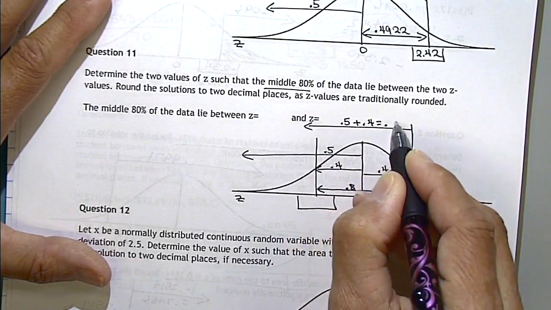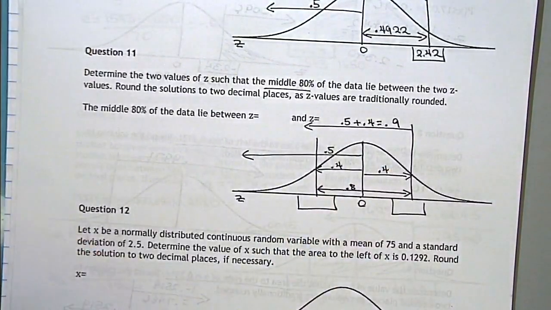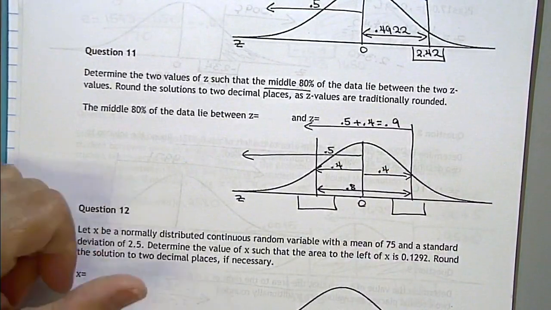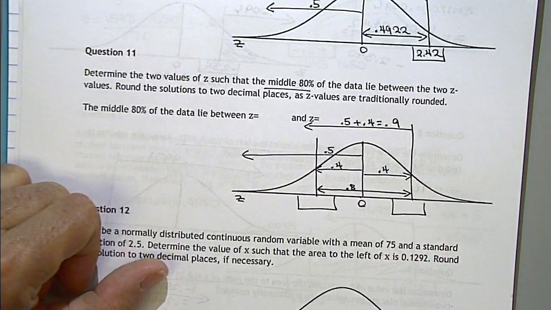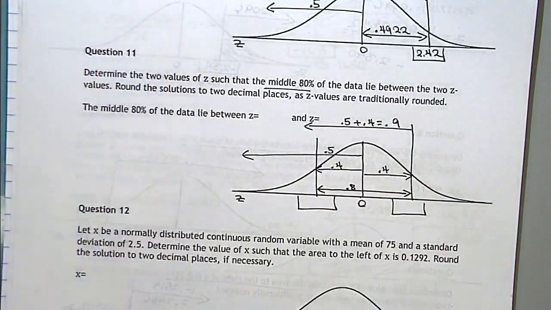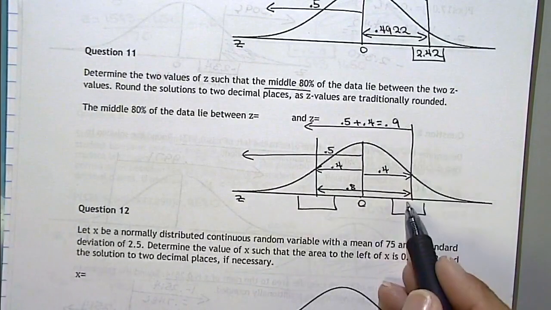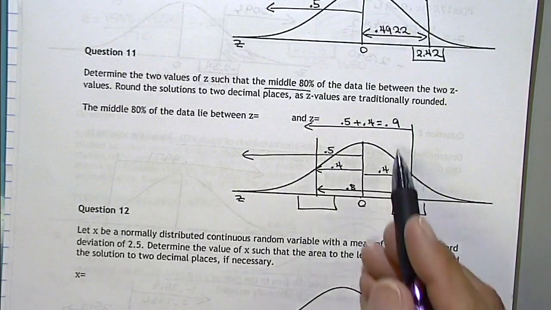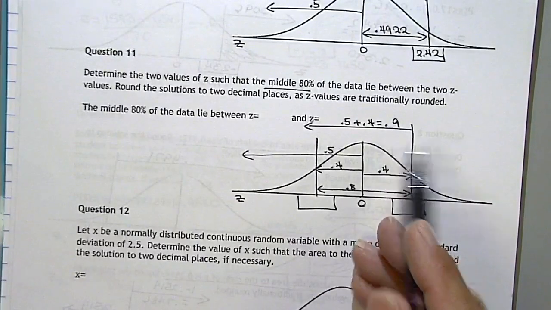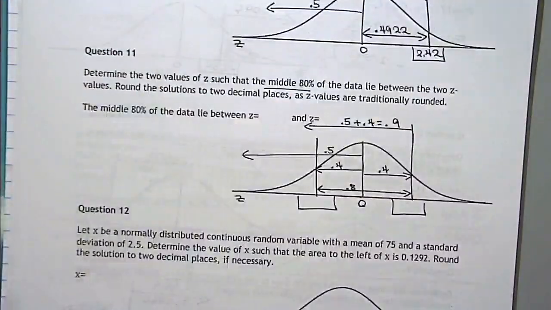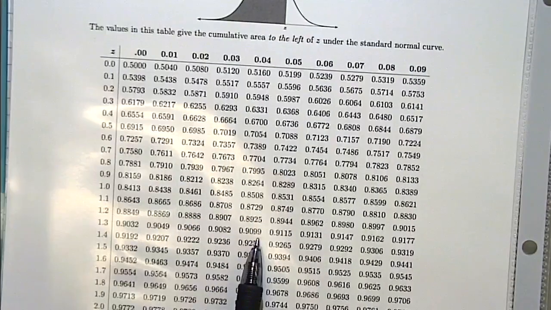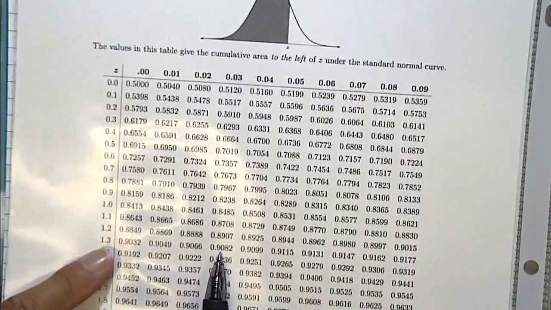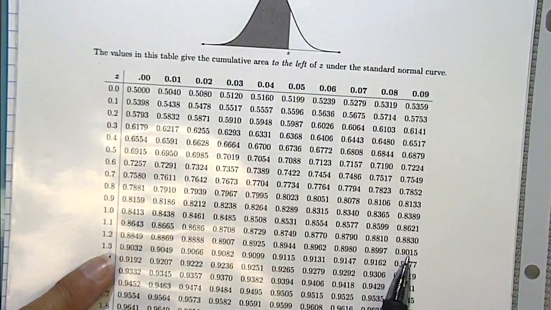That one is 0.9, right? I know how to look that one up. That's all I need. Guys, that's all I need. This table is mirror images of each other, okay? When I find this score, that score is going to be the negative version of it because they're exactly the same, both sides of the curve. All I have to do is go to the positive side and look up 0.9. I'm looking up the area, so I want 0.9000, right? I'm not going to find it, but I'm going to get as close as I can to 0.9.